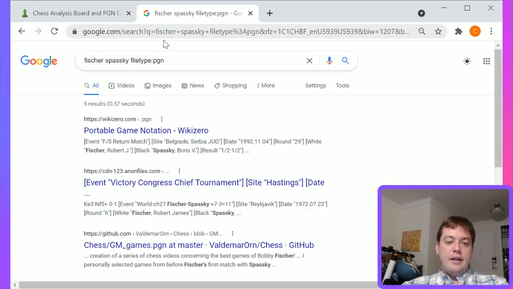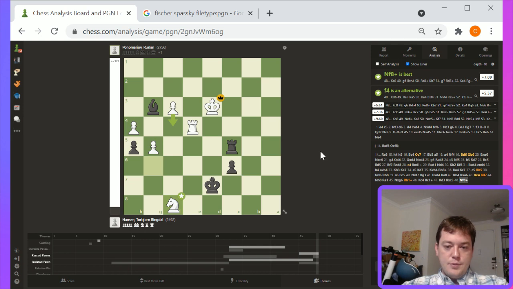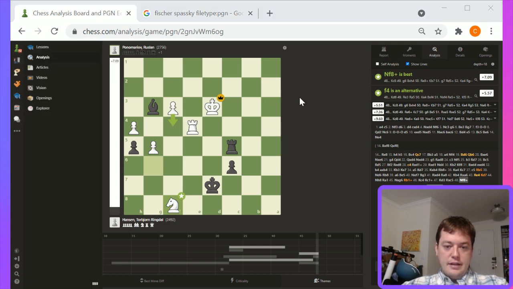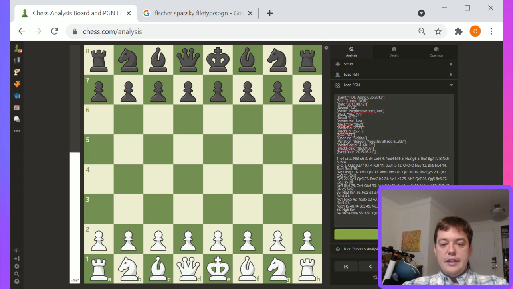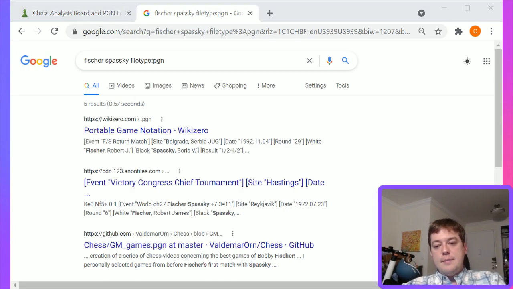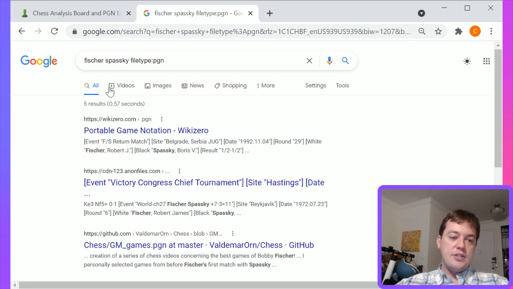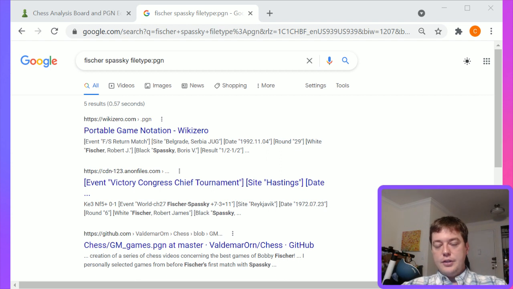So yeah, going back to that game we were looking at, this was another 2500 GM level game. But yeah, in terms of thinking about how to quickly find GM level games that you're focused on, that trick in Google can be helpful. And then you can use the GM games to draw both a good assessment of what is objectively good opening play, as well as potential middle game ideas.